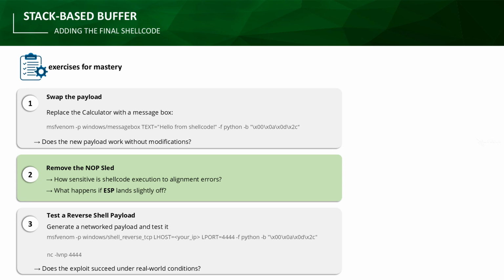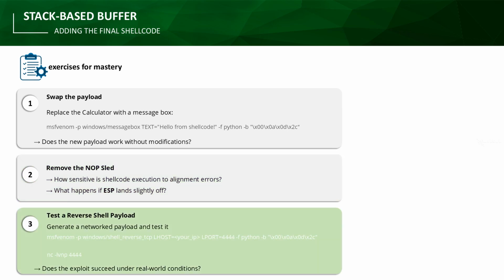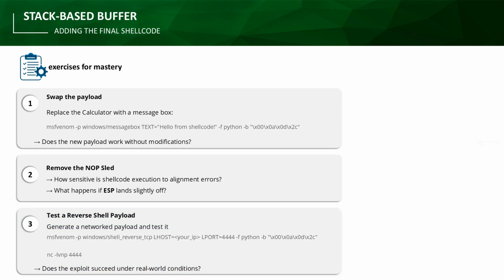What happens if ESP lands a few bytes off target? 3. Use msfvenom to generate a reverse shell payload and connect it to a netcat listener. How does the environment respond to real-world payloads? These exercises will help you reinforce control, adapt payload behavior, and simulate post-exploitation scenarios in a realistic setting.